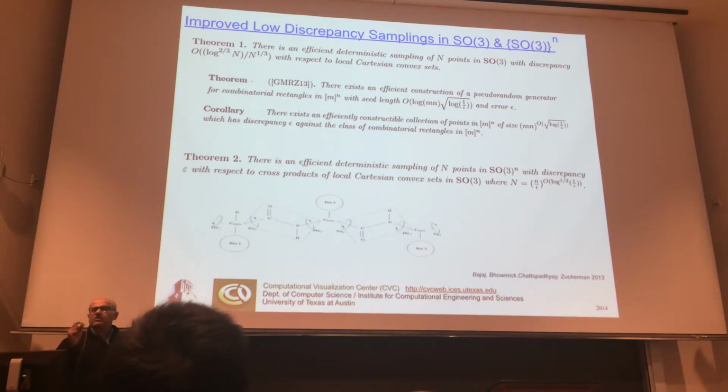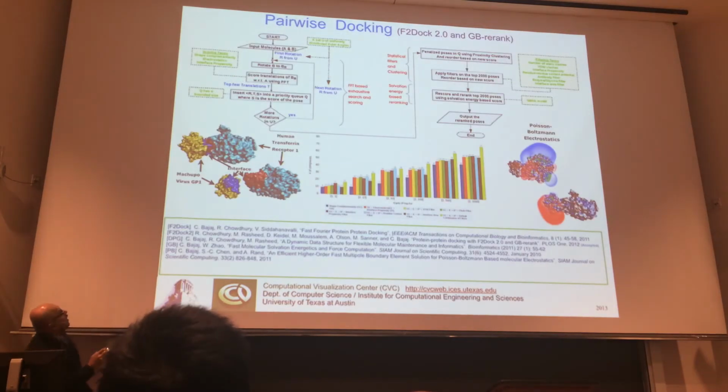So if you make epsilon smaller and smaller, you want uniformity within epsilon, then the number of the polynomial will be of higher and higher ordered exponents. So given this, our next goal is, how do we use this in our pairwise docking? And the goal there is to go back and take this docking and apply this with deterministic sampling, do this convolution with fast Fourier, and come up with scores.